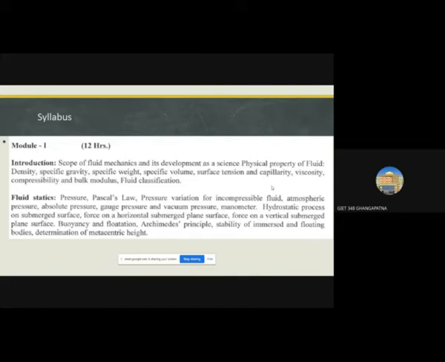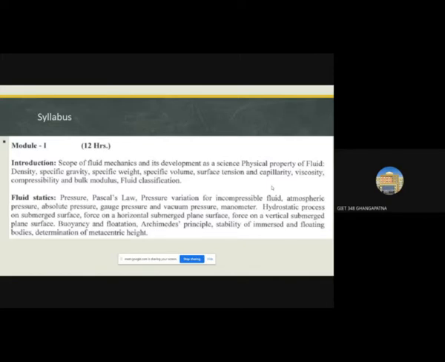As you can see in the syllabus, totally we have five modules in this subject. Don't be frightened, sir, five modules, how can we complete that. Don't worry about that. This subject is conceptual oriented, that means your concepts should be clear. It is a theoretical as well as problem-based subject, and you will find it much more interesting as the subject goes on.